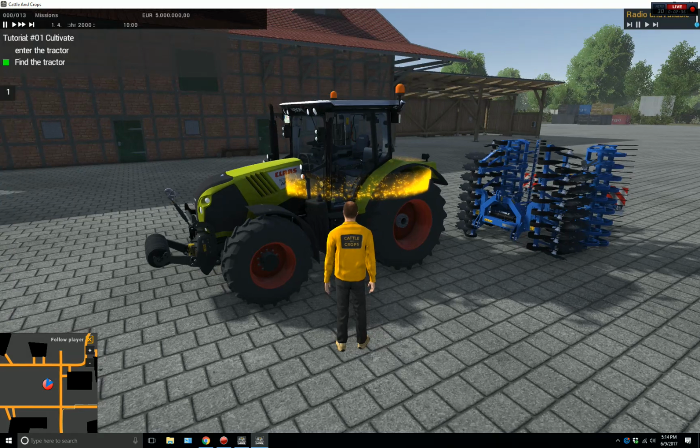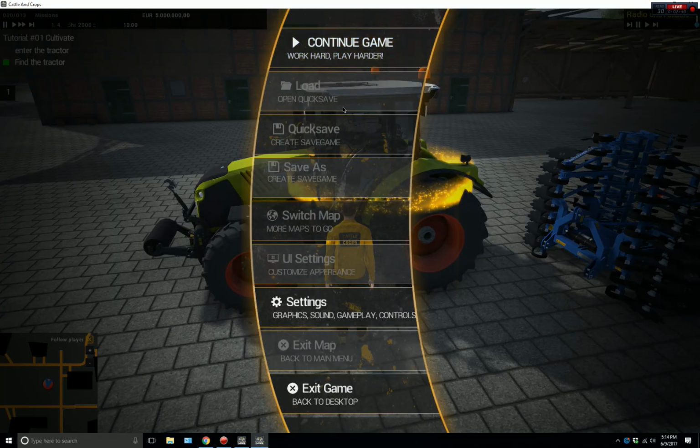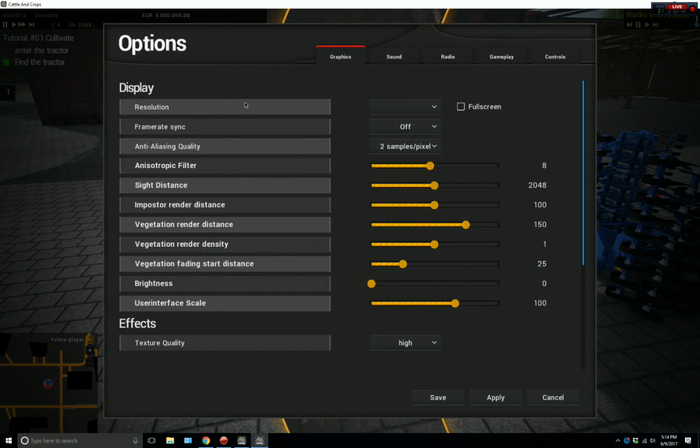Actually, if I hit settings, let's see what we can all do here. We can do frame rate sync, anti-aliasing. Let's see if we can turn up the graphics a little bit here. Sight distance can really impact render distance. Let's see if we can max out the graphics on this thing. Vegetation render density, vegetation fading.